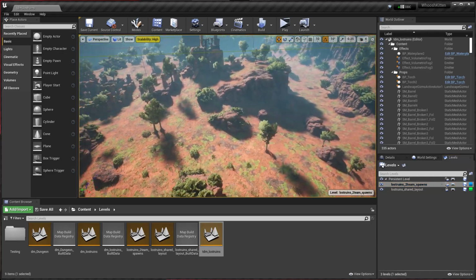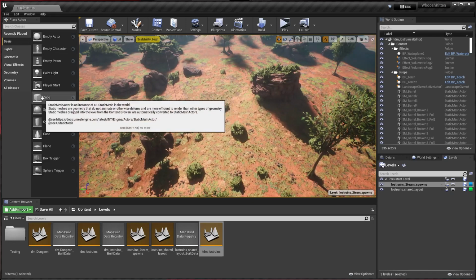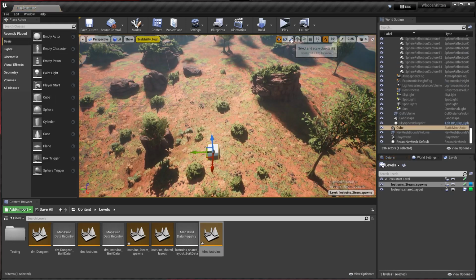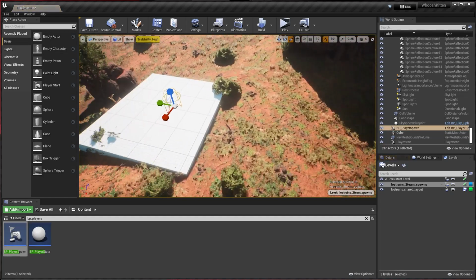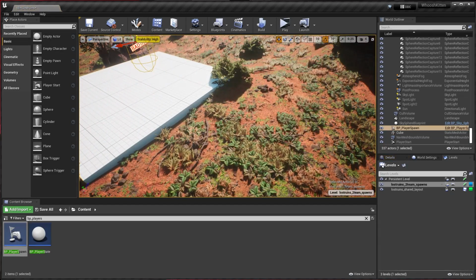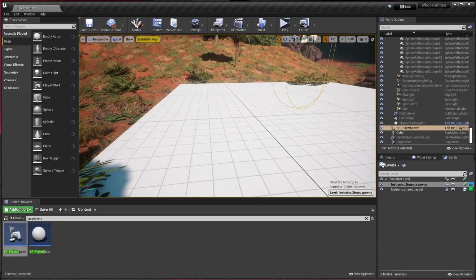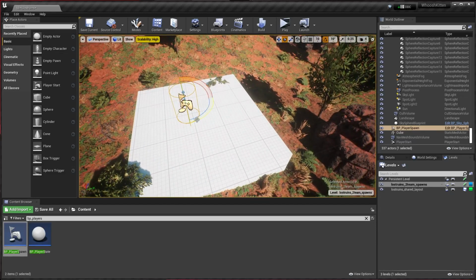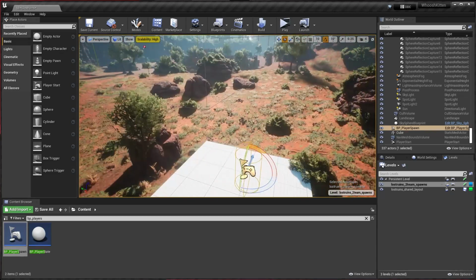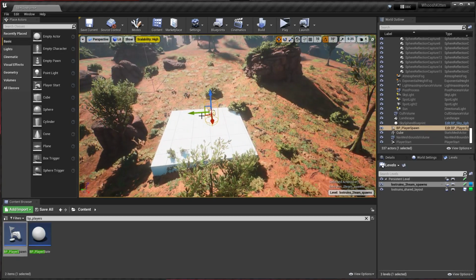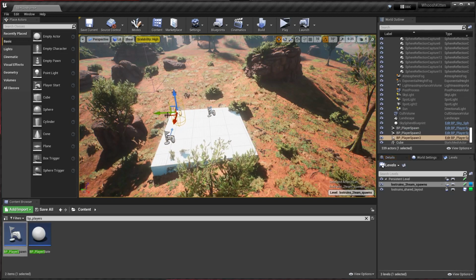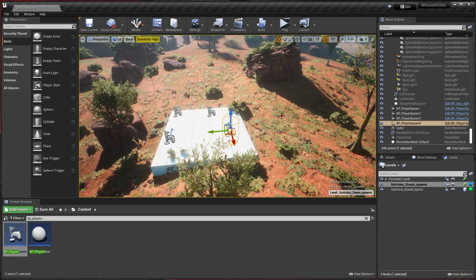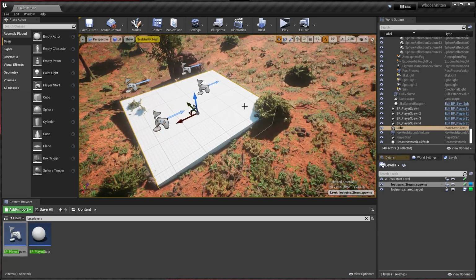Now let's add some quick spawns to the map. So the first thing I'm going to do is I'll drop a cube in, and this is just useful to show like the team spawn zone. Then I'll drop in a BP player spawn, and I can move that up and hit the N key to bring that even with the block. Just rotate this so that it's facing the ruins. And then I will make a couple of copies of that. And now we have our Team A spawns.